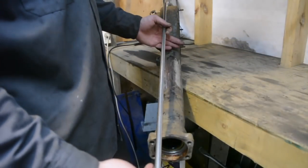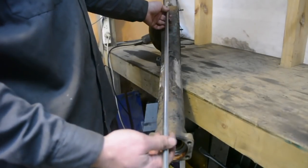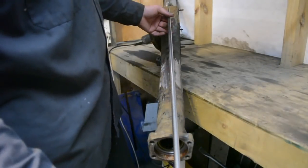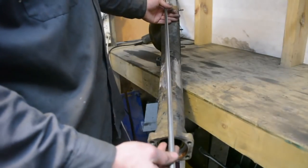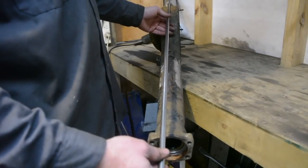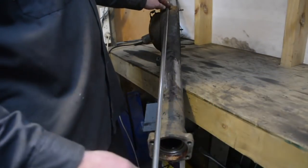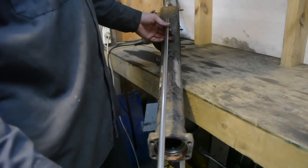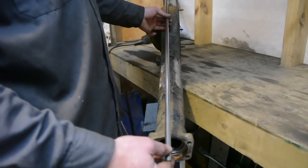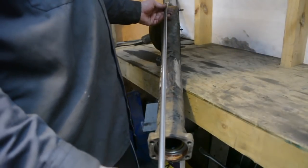Whereas if you cut it up at this end here and you didn't have a jig to hold it nice and straight and you weld it, you're more likely to get this end here to be out of line, which is probably less of an issue because you're still likely going to be able to get that into the diff head. Now people do, especially in race cars with live axles, tweak the diff housings or the diff casings a bit to try and get either a bit of toe in or toe out, whichever way you want it, or a bit of camber. Adding a little bit of camber is, I wouldn't say common, but it is something that people do in race car stuff. But you do put a lot of load on bearings and on the splines that engage into the diff head.